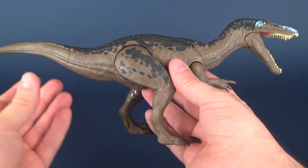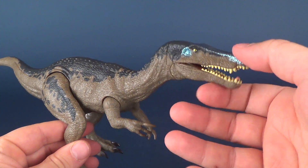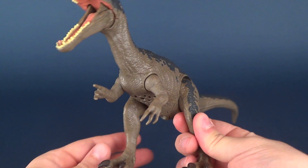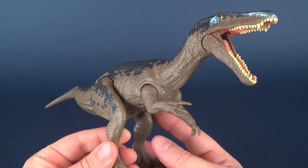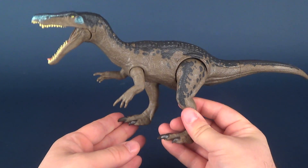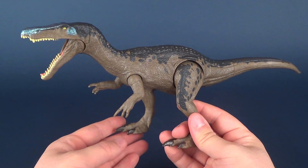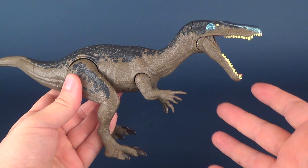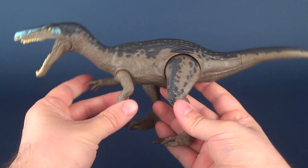The Baryonyx does look very impressive — a rather interesting looking dinosaur. It looks as if it might have taken some cues from the Jurassic World or Jurassic Park 3 Spinosaurus, with very similar aspects to it. Did you know that when they first discovered the Baryonyx's fossil remains, they also found skeletal remains of fish in its stomach? This alludes to the fact that it's one of the few dinosaurs scientists have been able to prove actually consumed fish as its main source of protein. It also kind of alludes to it being more a descendant of crocodiles than the birds that other dinosaurs have been linked to.